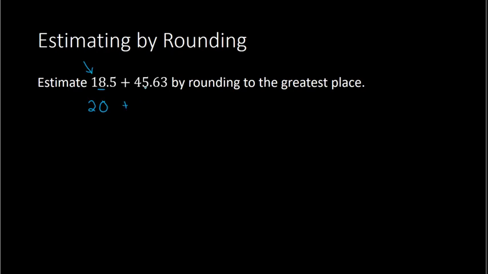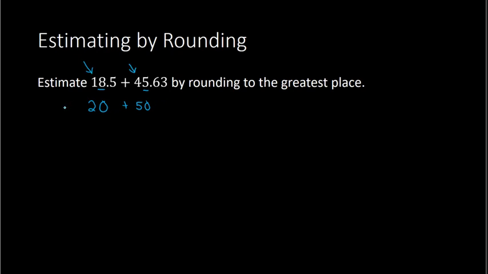And then the second number over here, we need to round the 4. To round, we look at the number after, which would be the 5. Because this is 5 or bigger, I round the 4 up to a 5, which makes this 5 followed by zeros. It's going to be 50.00, but no need to write the zeros after the decimal point. So this would be just written as 20 plus 50.